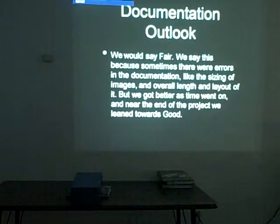Documentation outlook. We would give ourselves a fair grading on our documentation. We say this because sometimes there were errors in the documentation, like the sizing of the images and overall length and layout of it. But we got better as time went on, and near the end of the project, we leaned towards good.